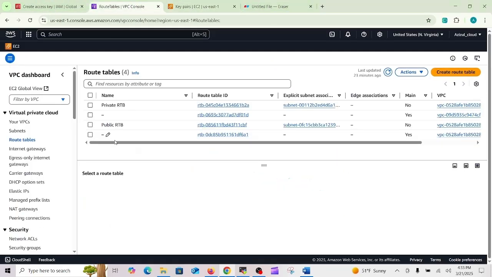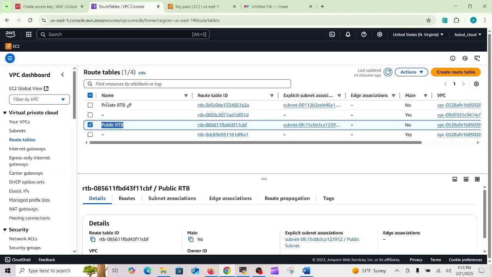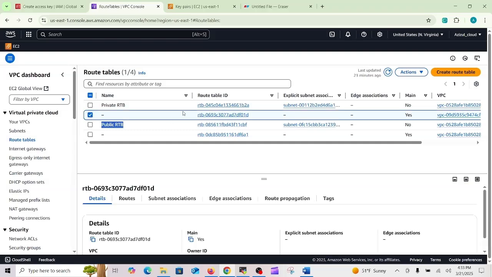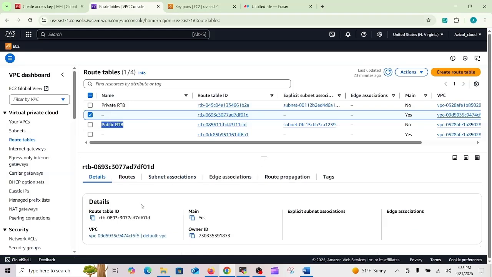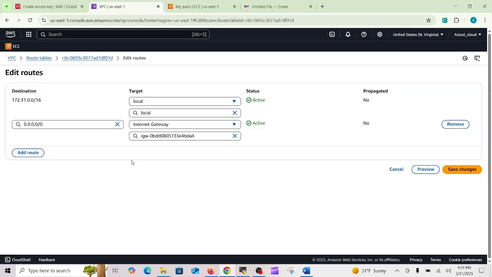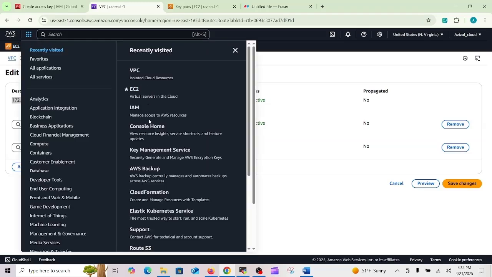Okay, so these are the route tables. So this is the private route table, public route table. I have created this in the Ansible VPC, right? This is easy, but not easy with my default one. So make sure this is the default route table. Yes, this is the default VPC. So make sure this is the default route table. Routes, edit the route. So here destination should be which one? This is the default route table destination, but I have to add one more. So which one should it be, guys? This is common sense.